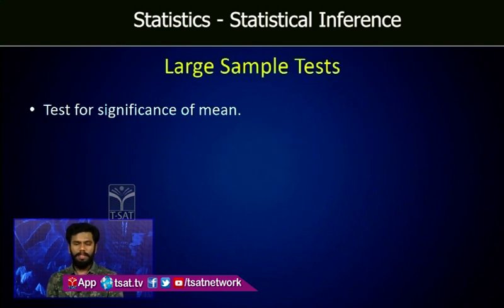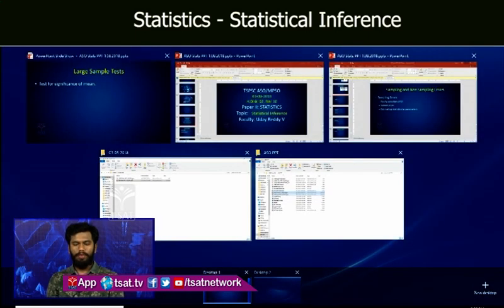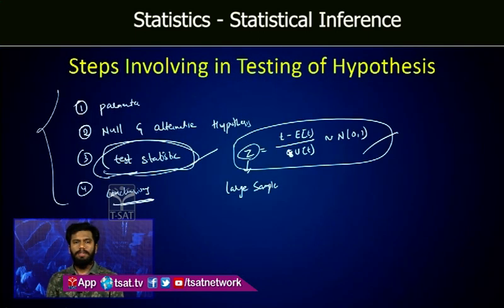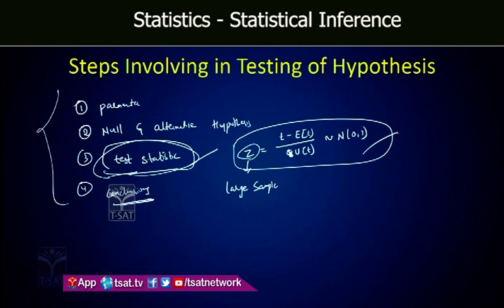Next we'll directly jump into the large sample test. So testing of hypothesis, these are the involved steps. First you have to be specific about the parameter which you are testing, and the second thing is you have to construct the null hypothesis and alternative hypothesis by considering the possible sample statistics you have calculated, and the third one is you have to take the appropriate test statistic, and the fourth one is you have to consider the conclusions based on the calculations on the test statistic.